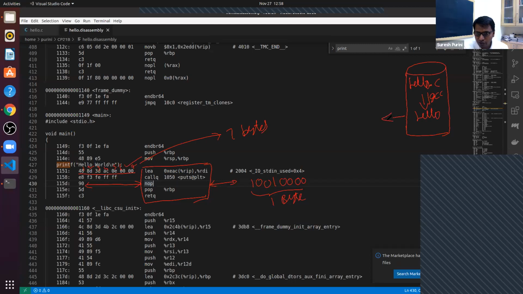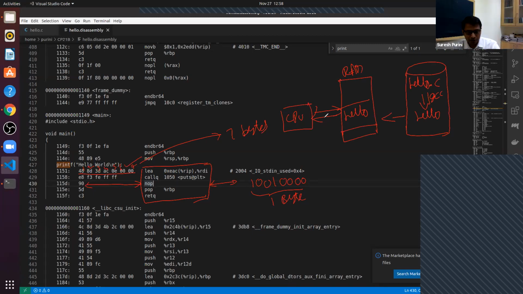And then when you give that command for execution, the instructions of the program go to RAM. So hello is present here, and then your CPU will execute the instructions of your program. You don't need to remember encodings, just remember the concepts. This is the summary picture for today's lecture.